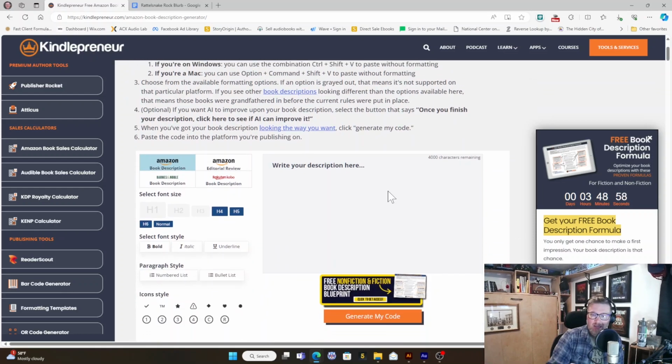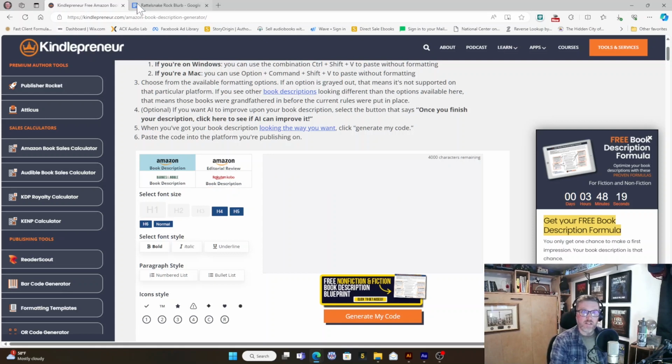The key to using AI is putting in the best prompts to get what you want. It's only as good as the prompts that you put in. So you can do it yourself, sure. Go to any AI program, your favorite one, put in your rough draft of a blurb and tell it to spit one out. But the thing about this one is this is someone who has really studied how to make good descriptions, good blurbs, knows what needs to be there, and has already written all of the prompts to make that happen. So all the prompts are already there and done for you. So that's why I like to use this program.